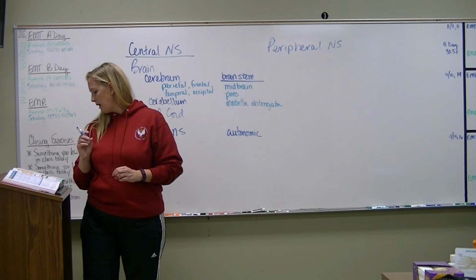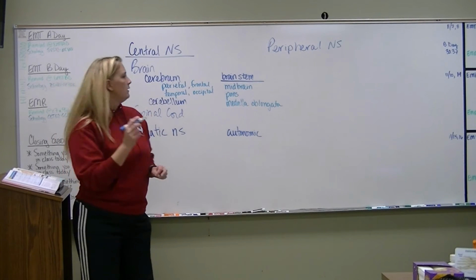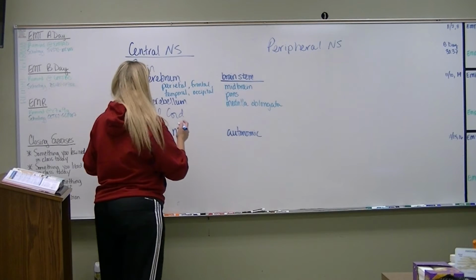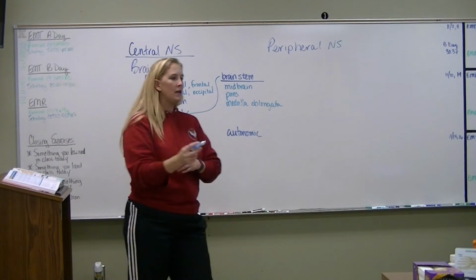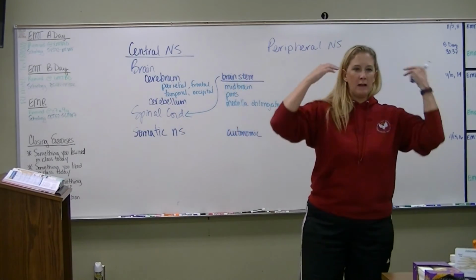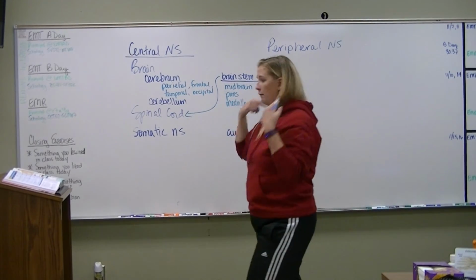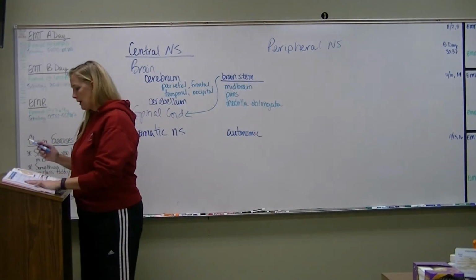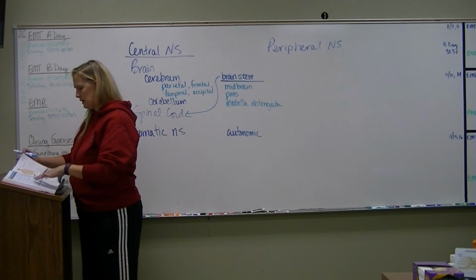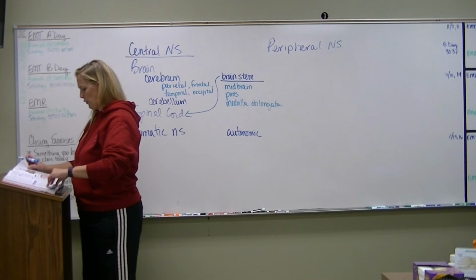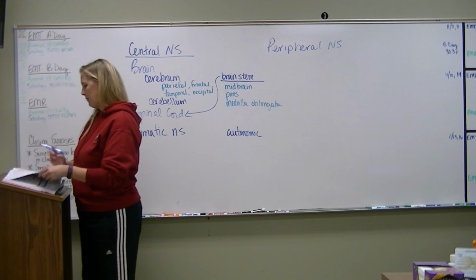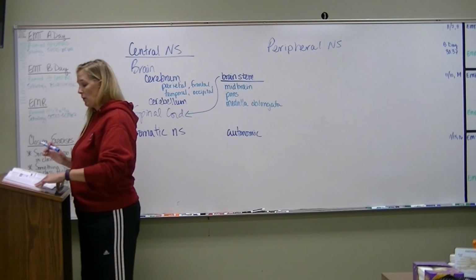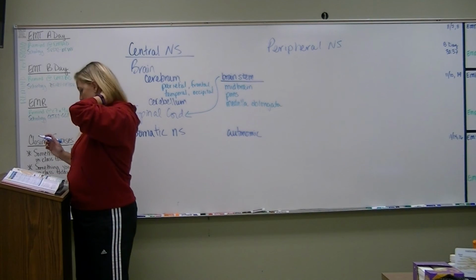So we're going to talk just a little bit about the spinal cord. The spinal cord is an extension of the brainstem. And most of the nerves that govern your body's functions come off of the spinal cord at some point. They come through your vertebrae and off the spinal cord. I have a new book this year, I'm sorry. I was going to say, if you look, you'll see where the nerves come out and what they're responsible for, but you won't.